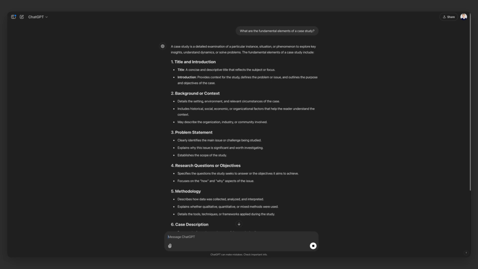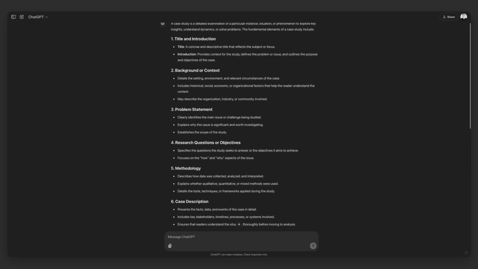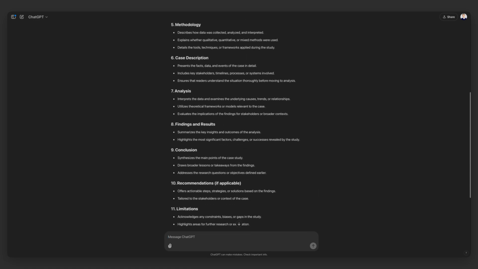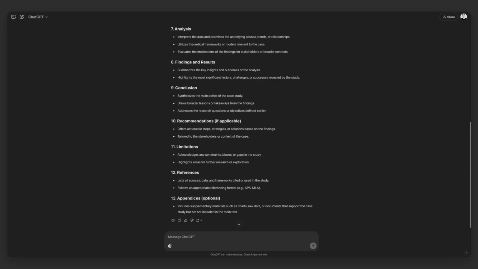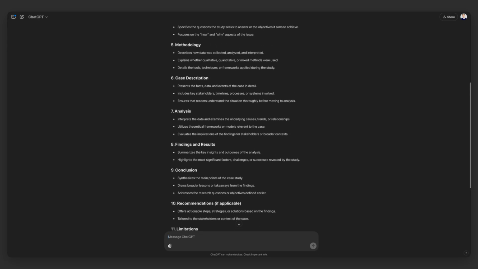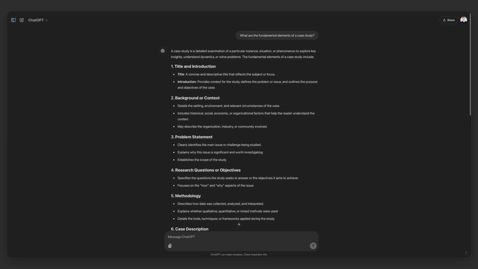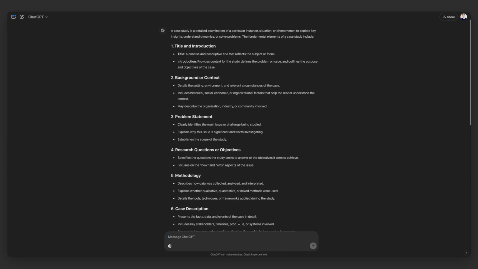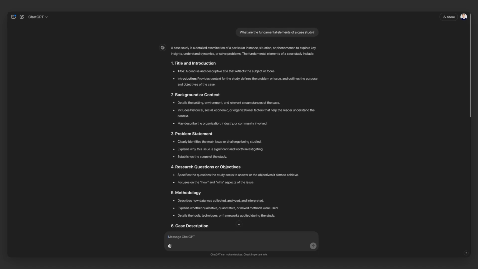So as you can see over here, we have different details and elements which we explored in previous videos. And we also have other elements. So this is actually the first approach that you can have. You can actually ask the basic structure, and then you can describe to ChatGPT what the case study is about.